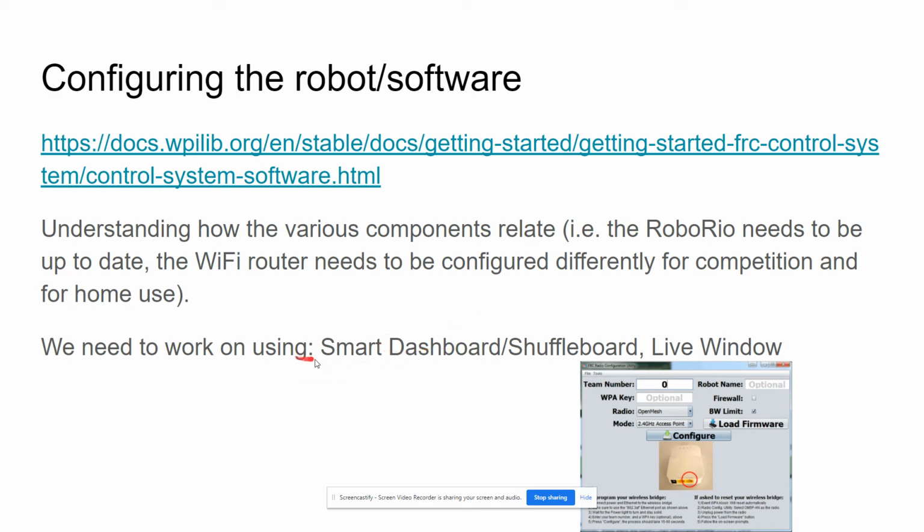And just some things for our team, I really want us to focus on using Smart Dashboard and Shuffleboard and Live Window. Basically, the idea is that as we're running code, these are tools that you can have values being shared with the driver or the coach who's looking at the screen, and that can be a really useful troubleshooting technique.